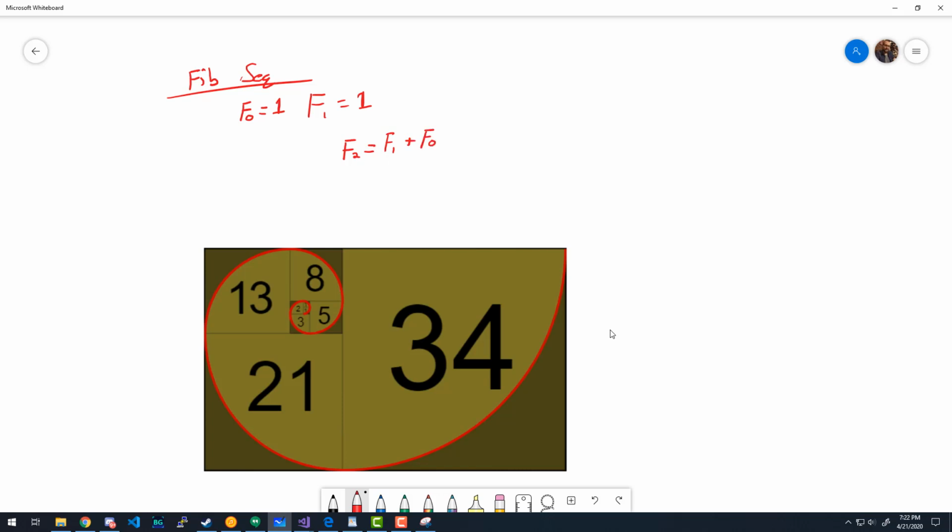F sub 1 is 1, f sub 0 is 1, so this ends up equaling 2. And now to make this a little bit more general, what we're saying is f sub n equals f sub n minus 1 plus f sub n minus 2. So this is the general equation to get any given Fibonacci number.